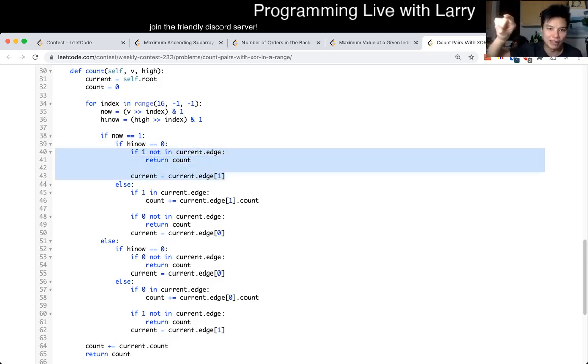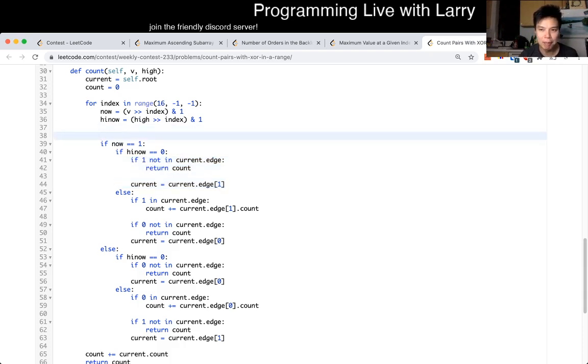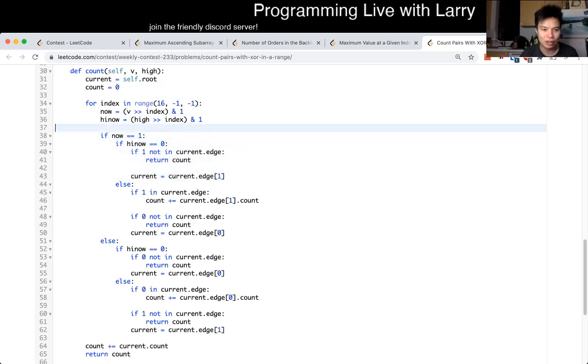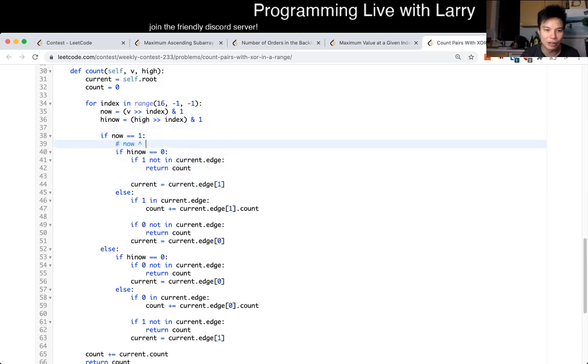If they produce a 1, right? So the key thing to note is that the two scenarios are a little bit different, because in this case, now XOR high now is equal to 1, right? Oh, sorry. Actually, going back, right? High equals some tree node, and we want it to be less than or equal to high now. So that's basically the idea. This is what we're searching for.